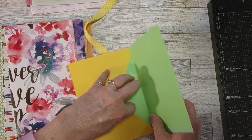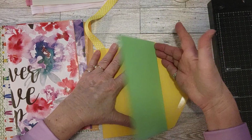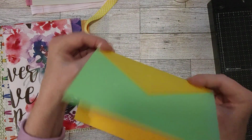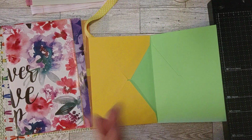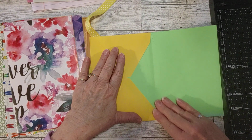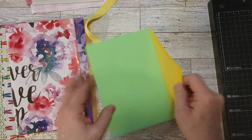But if you wanted it a little bit more secure, just put a little glue on, just like I did. Put it in there. It's in the fold all together. And then it's glued down there. So we've got that flap glued down, and then we'll glue down this flap.